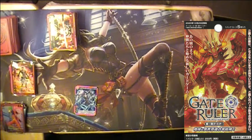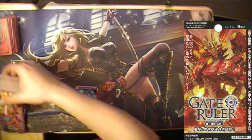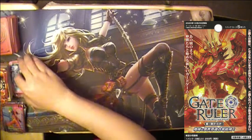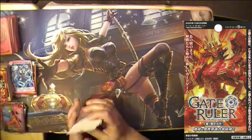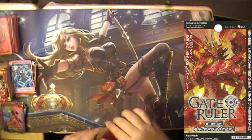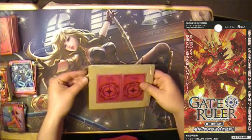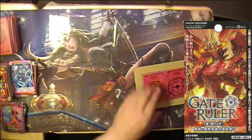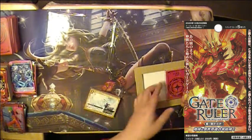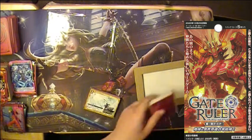Anyway, so let me go ahead and move these out of the way because the last thing I wanted to do was cover this card catalog that we got. So put that there. And so first of all, let's go ahead and just take a look at this. I'm not going to actually open the decks because I think everyone's seen the demo decks at one point. That's kind of nice how they did that with the two pieces of cardboard. Yeah, this is definitely the demo decks here. And there's your World Master Alpha and probably Betas in there as well.